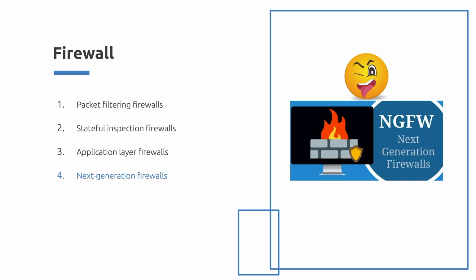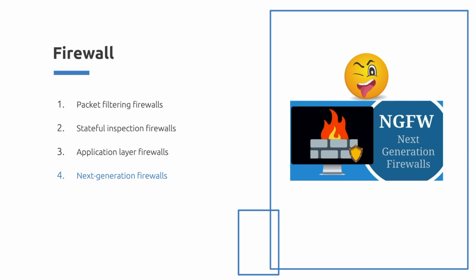Now you have seen the demo. Let's wrap up the session by reviewing firewalls. Packet filtering firewalls, it's an early type of firewall security that relied on packet characteristics like source and destination IP address, port and protocol of individual packets to determine if the packet should be allowed through or dropped.